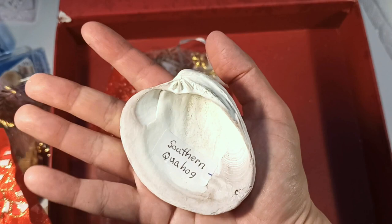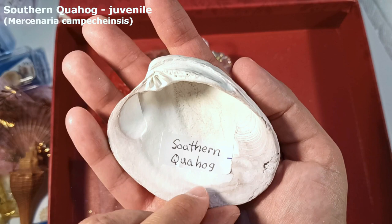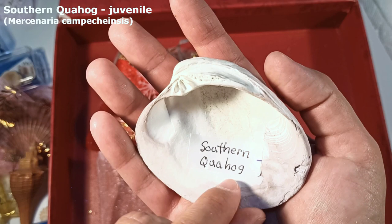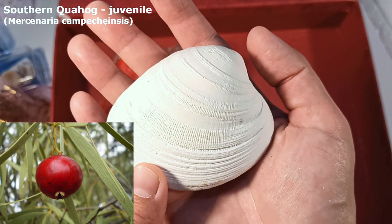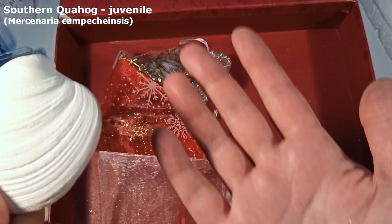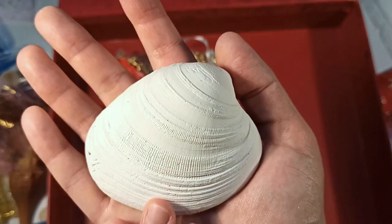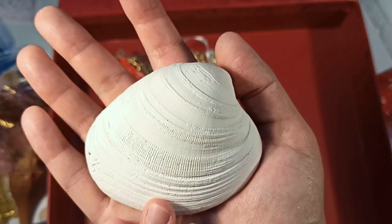This one's got some heft to it — it has its name on the bottom. It is a Southern Quahog. I am sure I mispronounced that earlier as 'Quahdong,' which is some kind of fruit we have here. It's still got all of its lovely textures, but it almost seems like it's fossilized or something. Really, really like that one — that's just absolutely very different than the shells I would usually find.